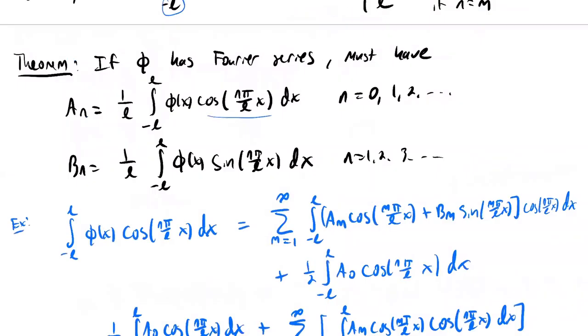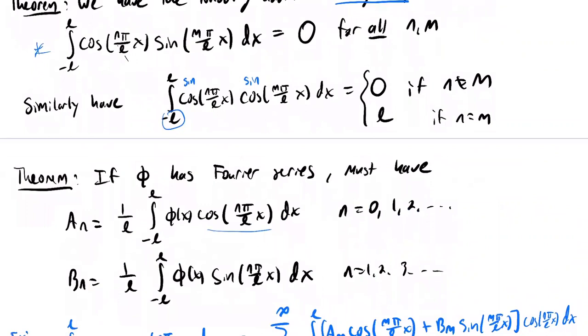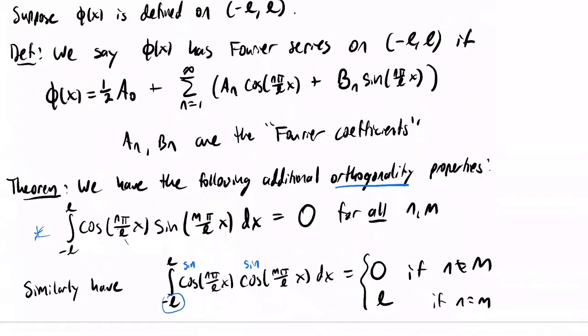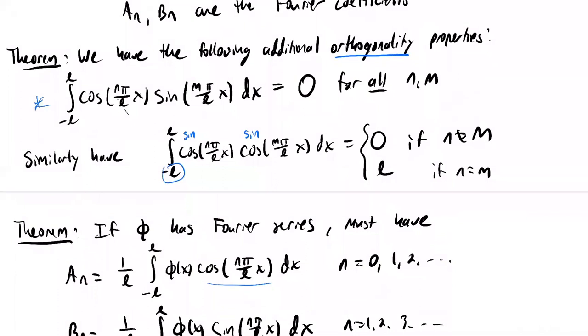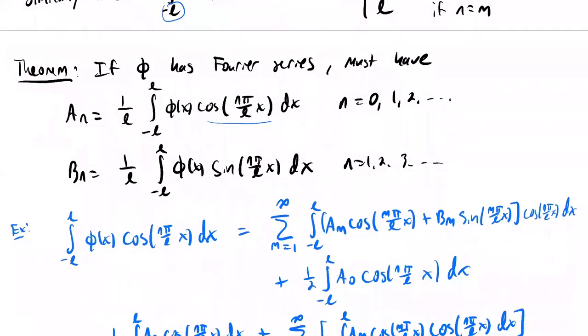Okay, so in order to motivate this definition, let's just go back to this theorem briefly. And so notice here, we're assuming in this theorem that the function phi that we're given has a Fourier series, in the sense that I know that phi of x is equal to this infinite sum of sine and cosine terms, right? Plus some a0 term. And assuming that phi had this form, we derived the formulas for what an and bn have to be using the orthogonality properties. So these things are usually called the Fourier coefficients, as I said before.